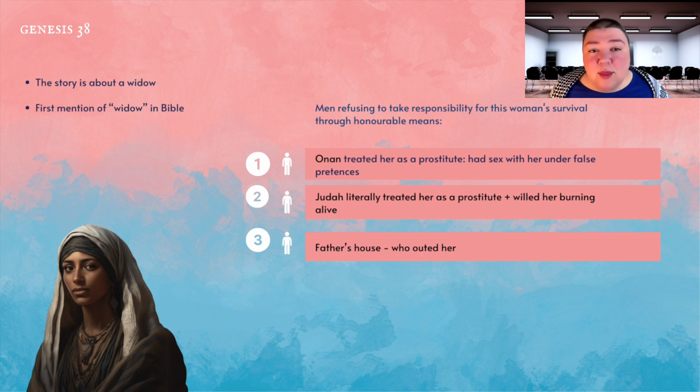And who do you think outed Tamar's pregnancy and called her a prostitute to begin with? Well, it would be her father or someone living in her father's house. They would have found out about the pregnancy and made the accusation which they knew would lead to her execution. Either way, the fate of Tamar when her father eventually died would be to receive no support or inheritance because she was a woman, meaning she would likely have to become a prostitute in order to survive.